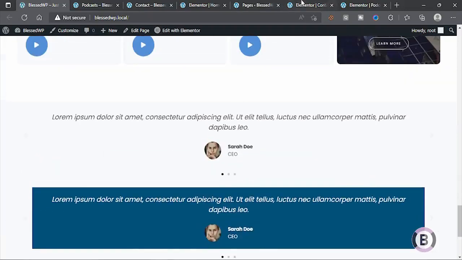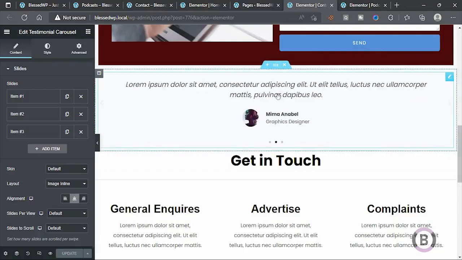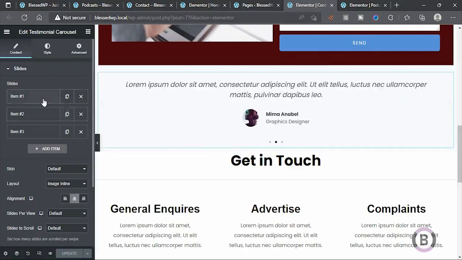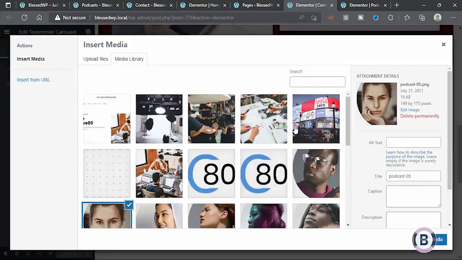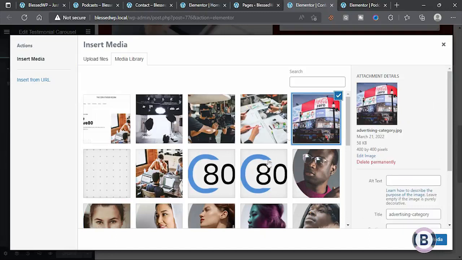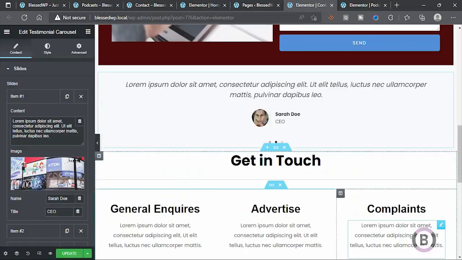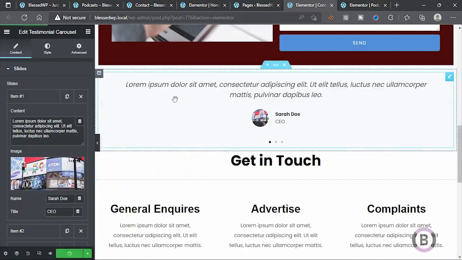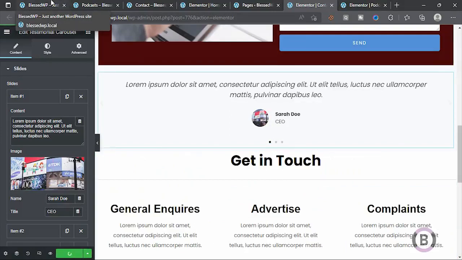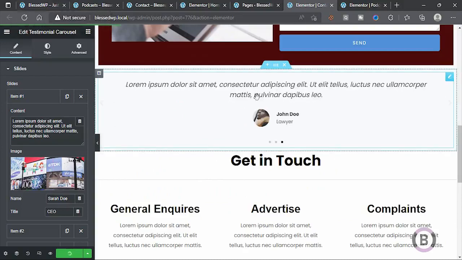So now let's do something. I'm going to go to the contact page. Let me try to edit this. Let me change this particular girl's image to another image. Let me change it to this and see if it will actually change on the whole of it. By the time I refresh this, you are going to notice that the changes are not going to take effect on the home page. Why? Because this is not a global template.